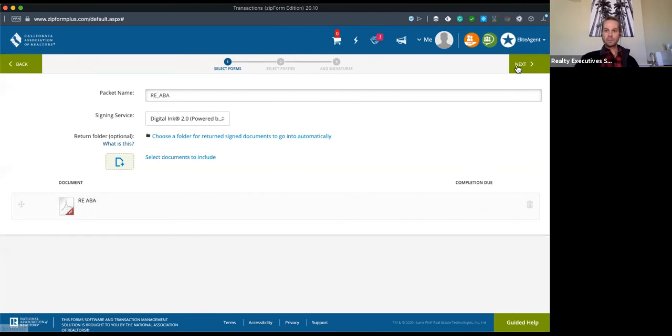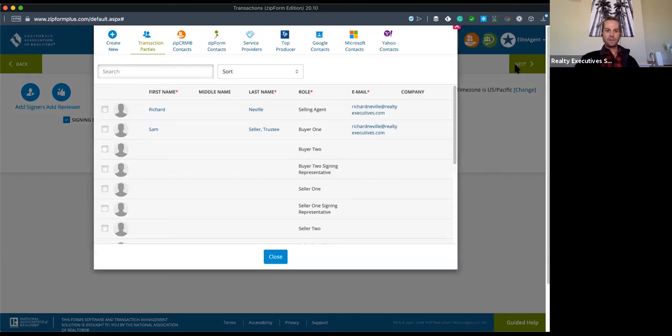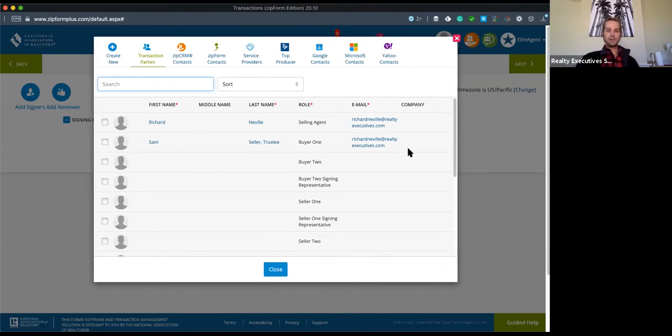So we're going to select our document and then go next. As we see here, we have our buyer one and seller agent information already pulled in because we put it into that party area.